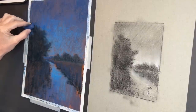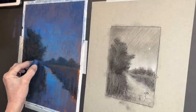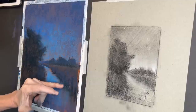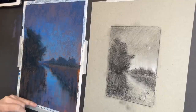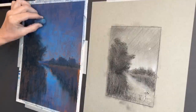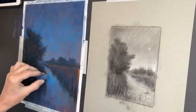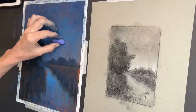Now, you see how these blues are starting to work together, adding a little bit of that pretty blue. Remember, I said I was going to lighten up the value of those trees just a little so they feel further away. Now, I'm using my finger to pull down the dark areas in the grasses. What that does is it causes a reflection. That's what happens with reflections. They typically are just kind of downward, darker shapes, and they look real moody, so the finger method works great.